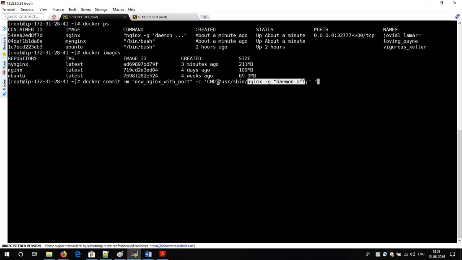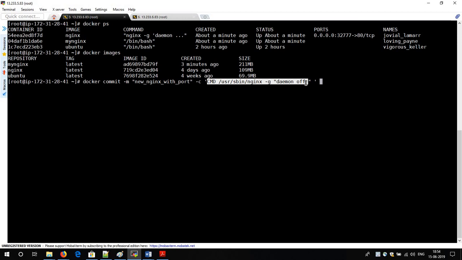But here I have to mention the complete path, as the nginx package is inside the /usr/sbin folder. So I am instructing my Docker that whenever my new image is created, that new image should always take this command by default.